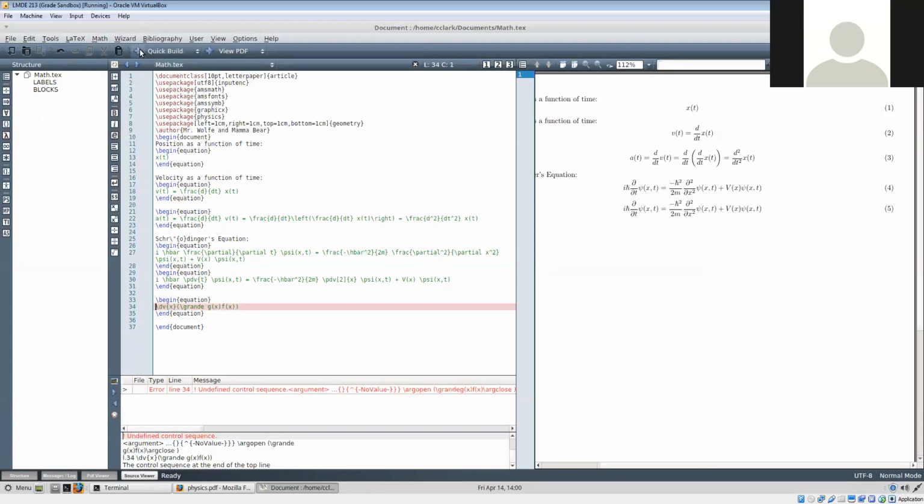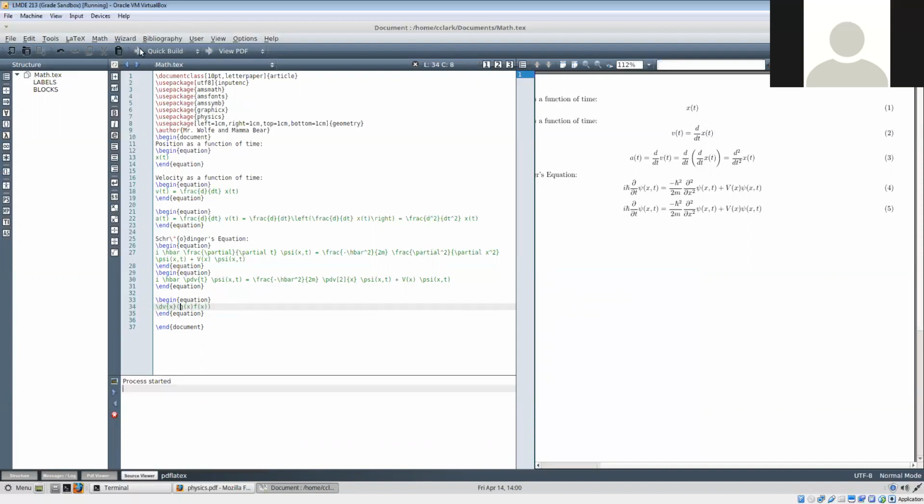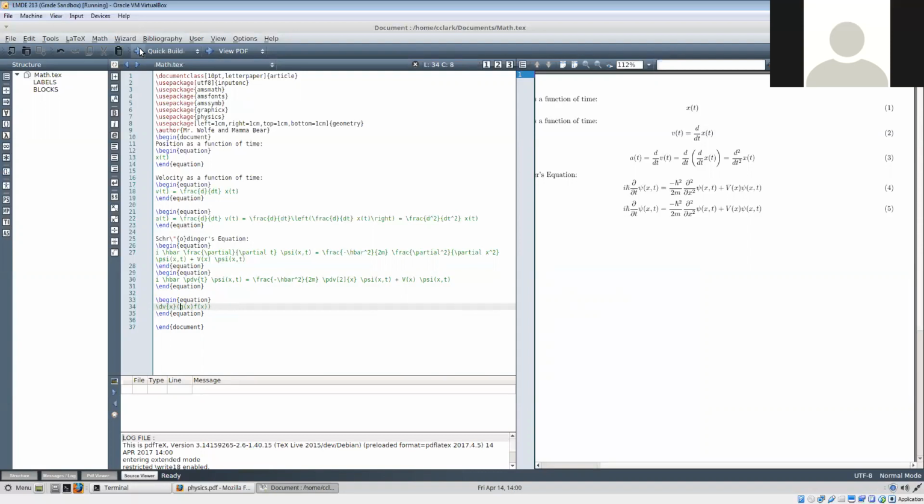Are those what? You got a curly bracket in a parentheses, right? I do. Like for before grande, is that a curly bracket? So these are curly brackets right here around x. Yes. And before grande, I just have a parenthesis. What was grande parentheses? Error. Doesn't like grande at all. Yours did? Oh no, actually put it over grande. You must not have put the backslash in front of it.